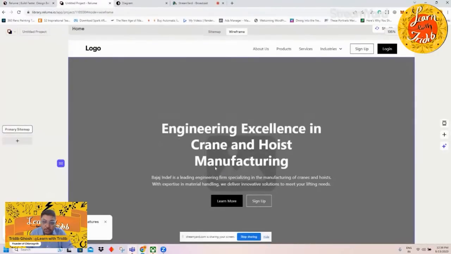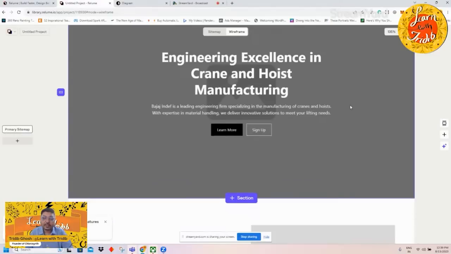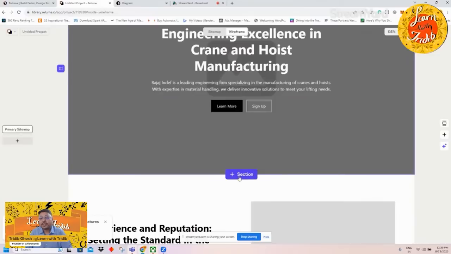And it gives you a very basic image hero portion or hero section, which tells you that the subtle transparency or translucent image at the background means you can actually replace this with a hero image banner. There are plus signs, meaning you can add sections in between.